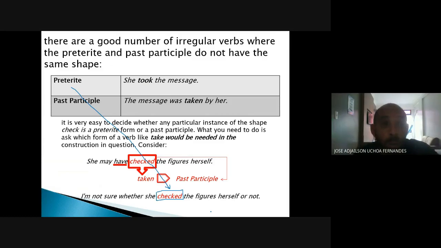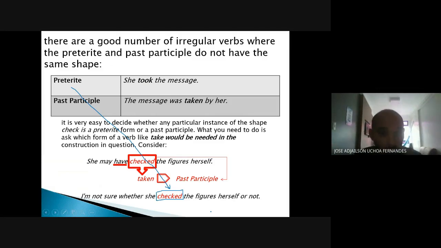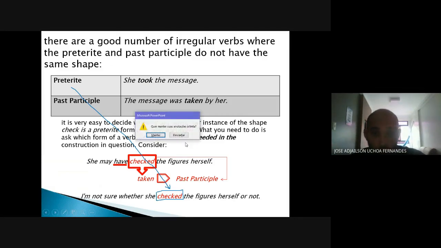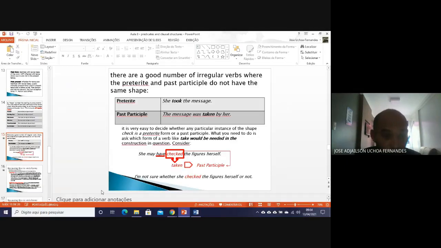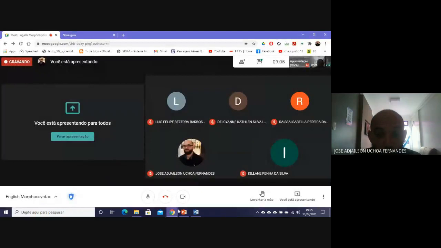Tá? O que eu estou tentando mostrar aqui é a diferença entre form e shape. Form diz respeito ao morfema. Shape diz respeito à escrita. Eu tenho mais forms do que shape, porque eu tenho alguns homofônios aí. Eu tenho 2 pares de homofônio, o pretérito e particípio, e o plain form e plain present. Por hoje, sobre verbos e inflexão verbal, eu acho que é só. Se vocês puderem rever esse conteúdo para fixar essas noções, eu acho que vai ajudar vocês já para a próxima aula a gente continuar discutindo verbos.